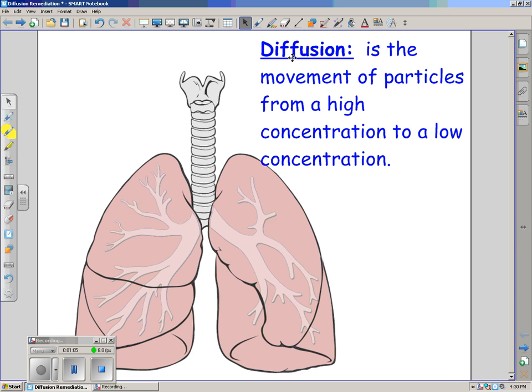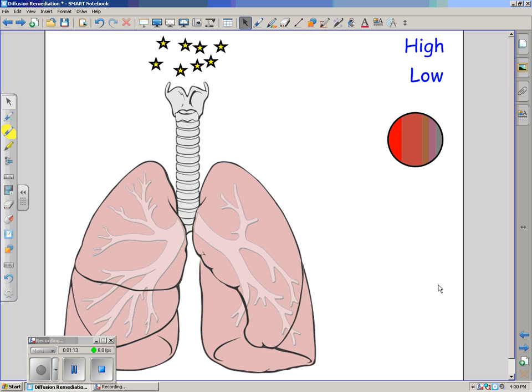Now we're going to use breathing as a way of teaching this, since we all breathe. And so right now, everyone take a deep breath. Here we go. When you take that deep breath, oxygen is going to come into your lungs. We're going to have these stars represent oxygen. And it fills up our lungs. And that's great because our body needs oxygen. The key is, though, we've got to get that oxygen to the rest of our body.